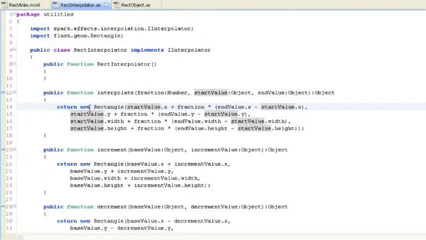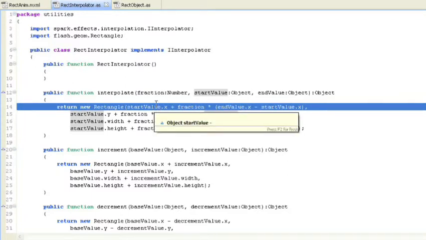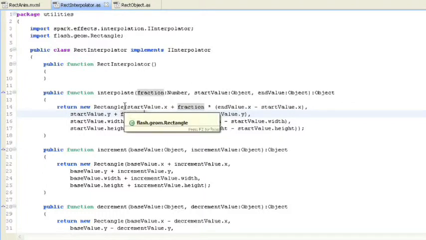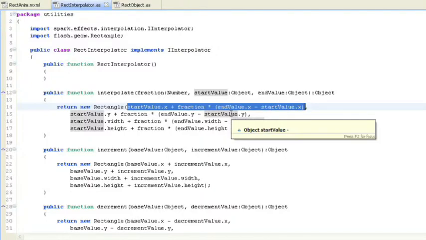And in this case, we can say, okay, the value of a rectangle, this geometrical object, is going to be basically the interpolated value of the x and y and width and height values internal to that rectangle. So we basically return a new rectangle that has this calculation, the same parametric calculation on each of its component values. We say x value plus fraction times the delta between the end x value and the start x value. And same thing for y and width and height. Okay, so simple interpolator, give me start and end rectangles, give me the fraction elapsed, and I can tell you the rectangle that will result in an interpolation of that object.